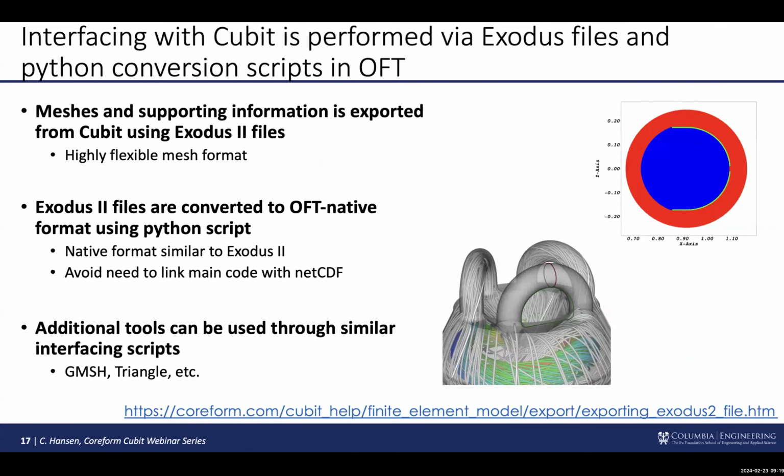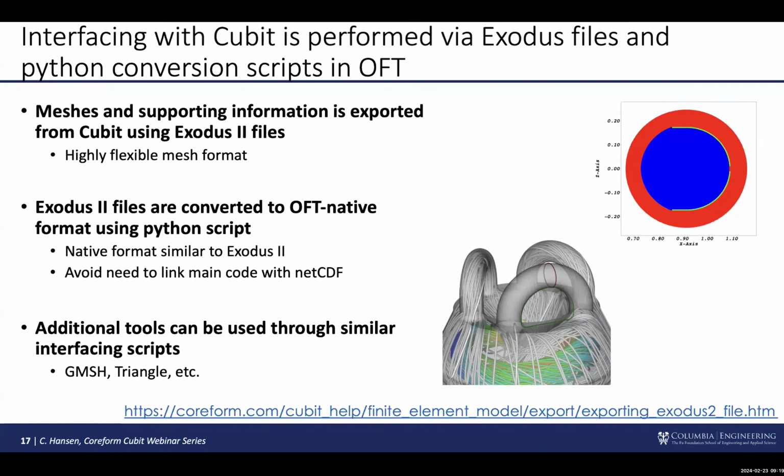And as Kimberly mentioned, the way that we interface is primarily through Python intermediary scripts. So what we generally do is we output Exodus files from Cubit. This is a really flexible mesh format. If you haven't used it before, and again, you need this ability to define a lot of different types of geometric information that might not fit into the normal CFD or FEA boundary condition or material workflows. Definitely look at Exodus. It's really flexible.